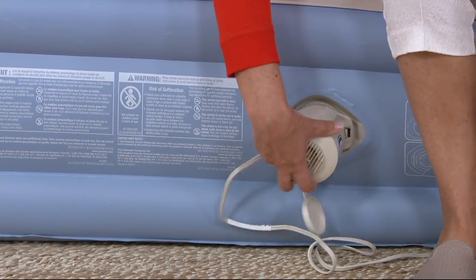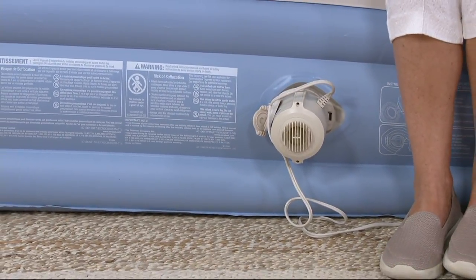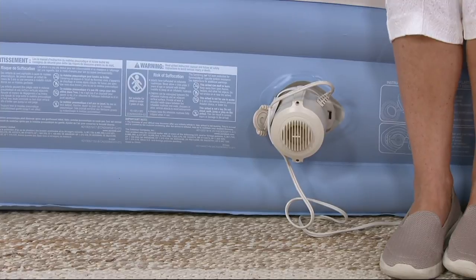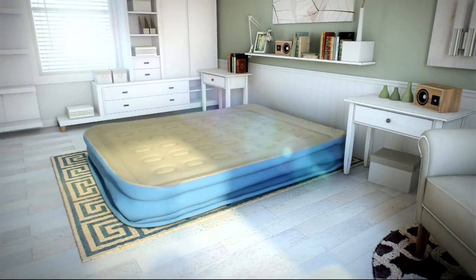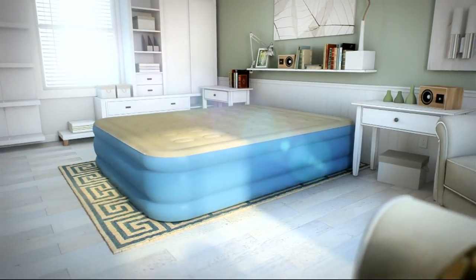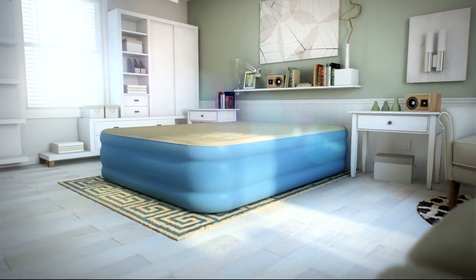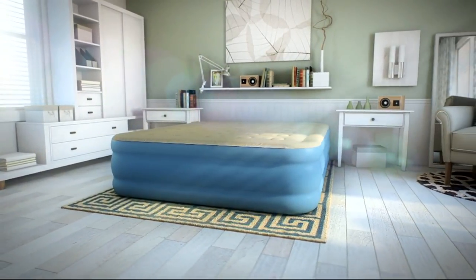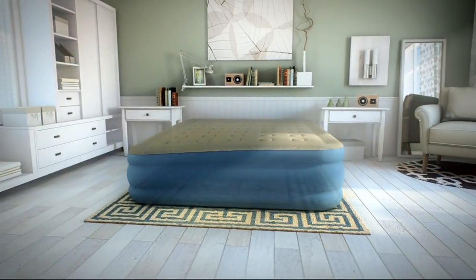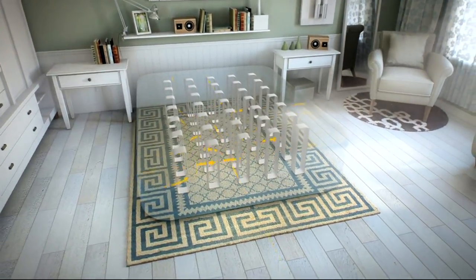Now this is the pump — you just put it on like a jar and automatically it starts inflating. Within minutes you'll have one of the most comfortable beds in your home. You can see how it just puffs it up and there's an instant bedroom. You could turn a dining room into a bedroom, a living room into a bedroom. And you think about how much you pay for one night at a hotel — for this price it would probably be a roach motel.